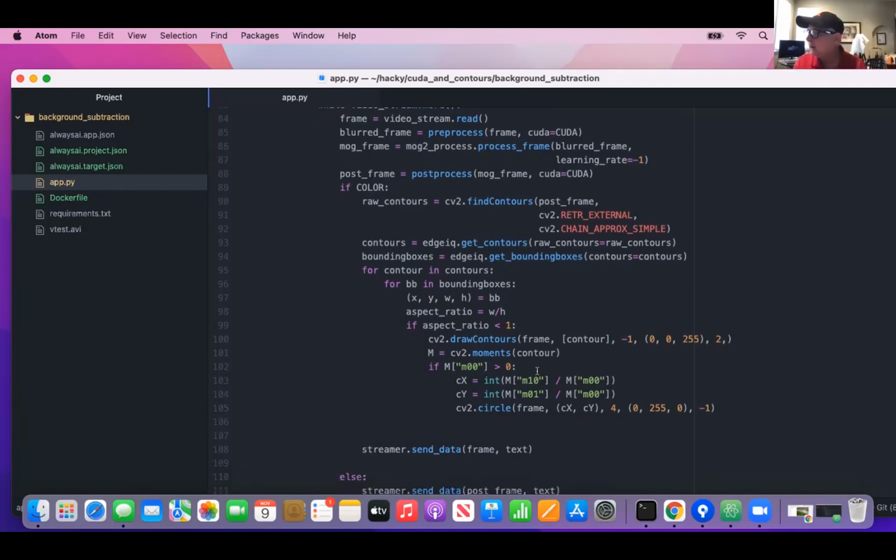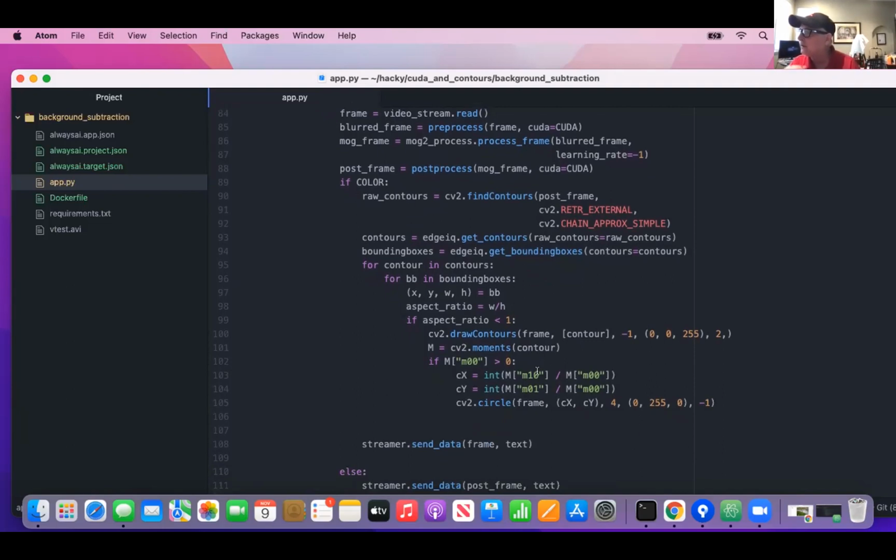And then basically I want to put a circle on it. I wanted to show you how moments are used within that, how I want to place a circle and get my XY. I could have used our centroid, but I wanted to make it a little bit different than using our simple centroid to show you a little bit about contours. So we're going to get back our moments that we talked about, and we want moments that are greater than 0. We don't want 0. Sometimes it does return 0 moments, believe it or not.